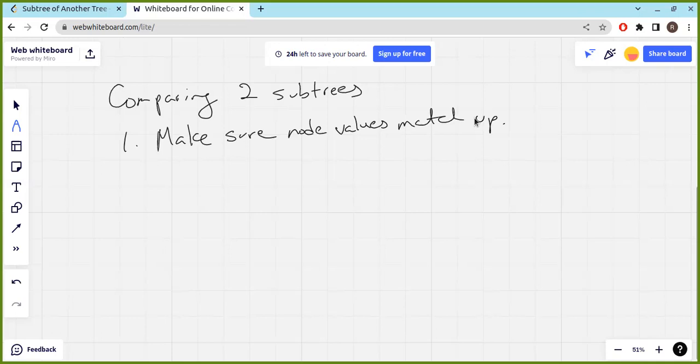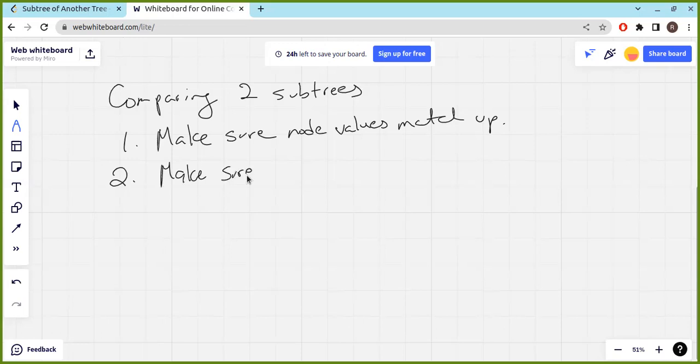If we ever reach a point where the nodes in the same position have different values, then we know that cannot be the same subtree, right? So the first thing we want to do is make sure all the node values match up.